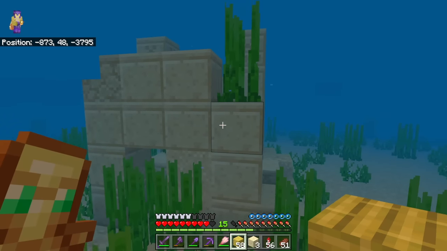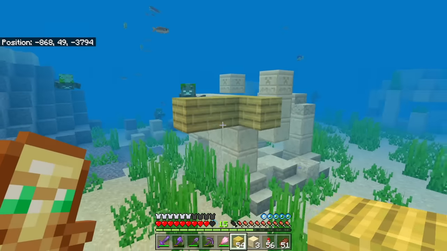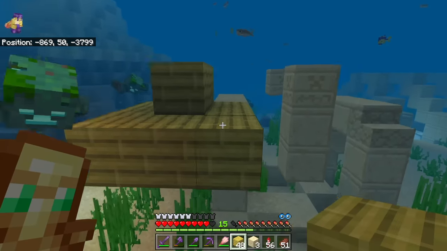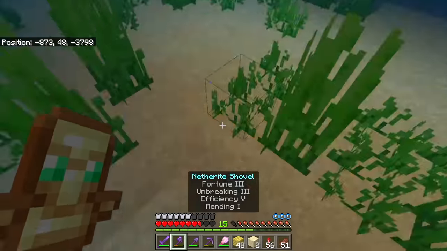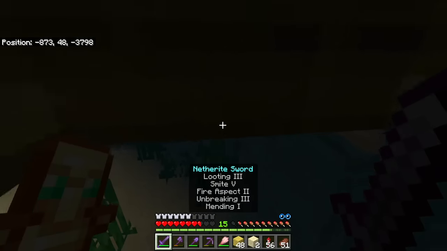Or you can make yourself oxygen in an entirely different way, which will look something like this. I'm going to do this really terribly, actually, because there's a baby drowned following me that I'm a little bit worried about, but just make yourself a hole that is entirely unsurrounded, and then boom, easy access to it. We just have to kill a baby drowned.